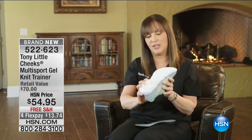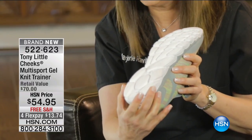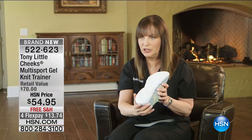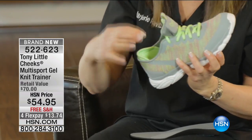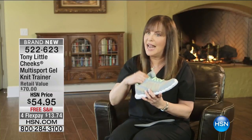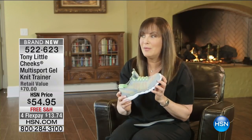And as a podiatrist, you can see how wide it is, and it gives you a lot more stability in the shoe, so when you're walking, you're not rocking back and forth, and you're comfortable in your shoe, and you feel stable. Then, when you look at the top, you have this wonderful, thick tongue pad, as well as a neoprene sleeve, which holds your foot in comfortably, and it gives your ankle more stability. They are cute, comfortable, fashionable. I love them. I've got them on myself.